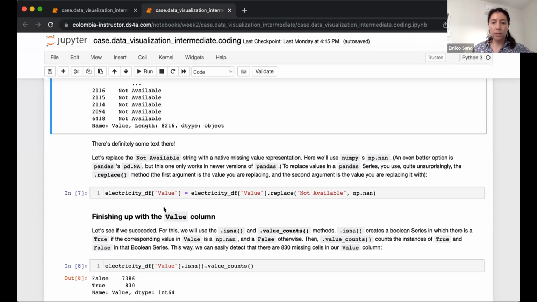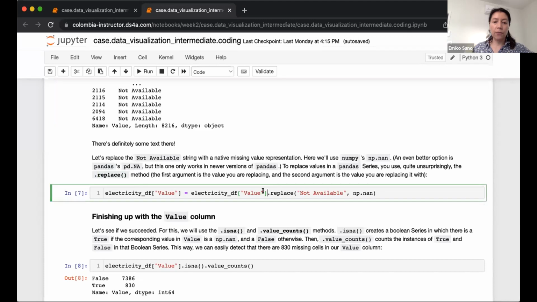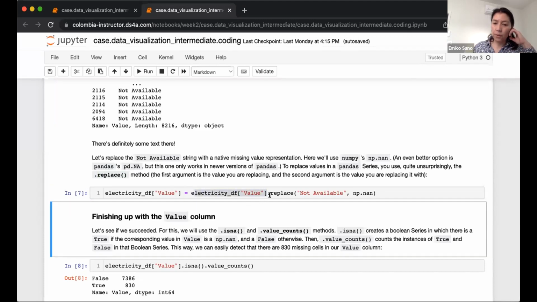All right, so the first thing that we're using here is replace. So this is a function associated with a data frame. So we're picking up the value column and then replacing every occurrence.